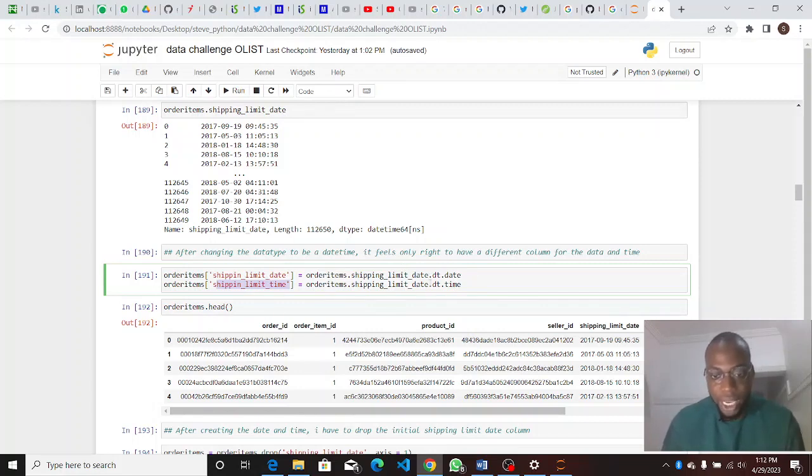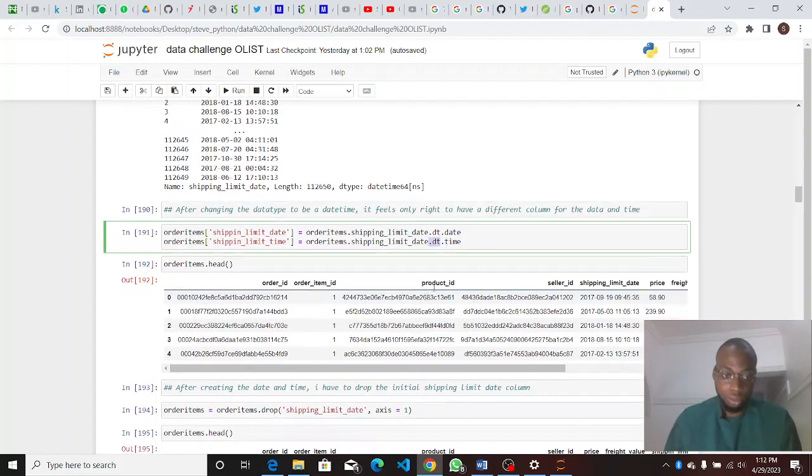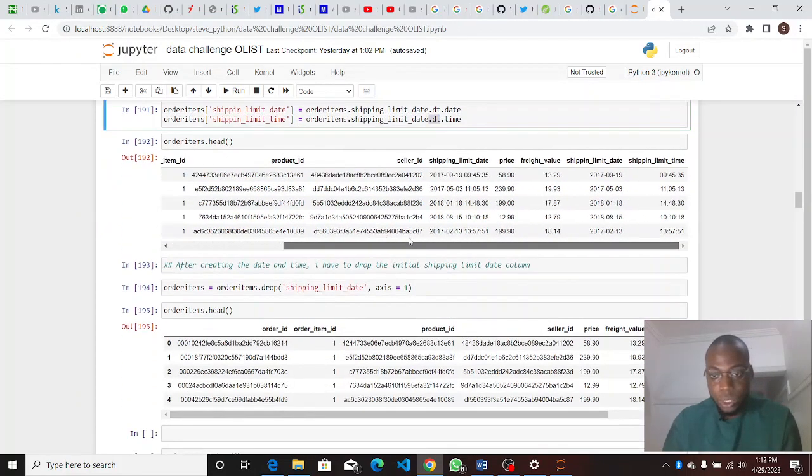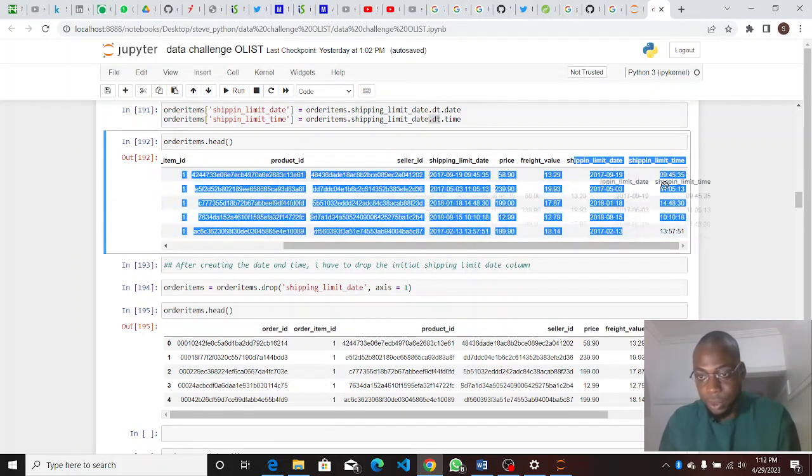I was able to achieve that using this .dt code here. What .dt does is to extract the date and time. So if you check the head now, you see that the date and time has been extracted. The one with dates is over here, the one with time is over here, but they are talking about the same thing.